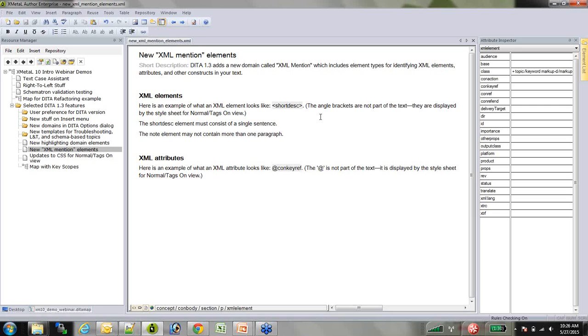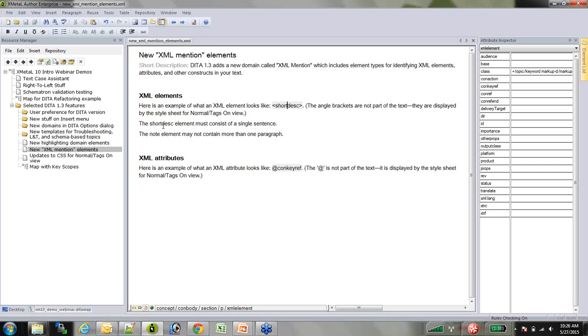It's meant to be WYSIWYG-like and primarily a helper to you, the author, so that you can see, even when you don't have your tags turned on, that there's something funny going on here, because you see that that's gray, so it must be something. That's the idea here, and of course the angle brackets I think just make it look pretty.